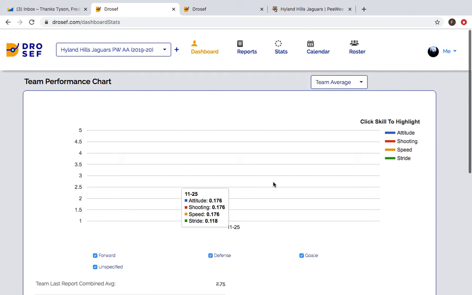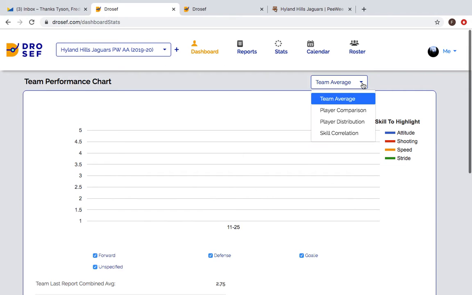Right now, there's nothing really on here because you only have one player evaluated, and this is a team average right here. So you've got a bunch of values of 0, and then Brody's got some values in there, so it's pulling in the team average, so it's very, very low, obviously. But once all those values are populated for the team, you'll start to see the team average. As you build out reports, you'll start to see a line graph. There's different ways to look at this data.